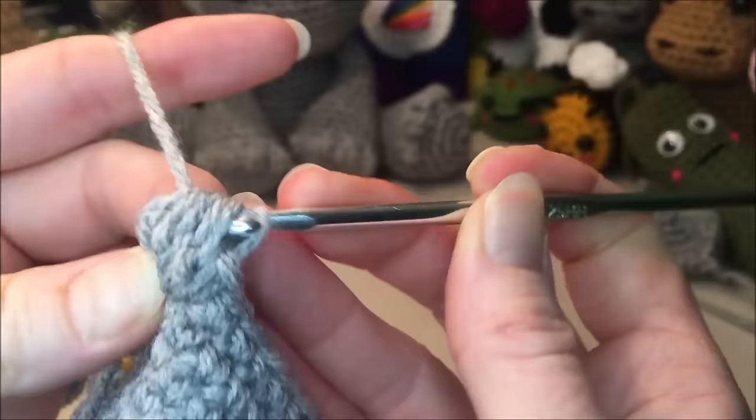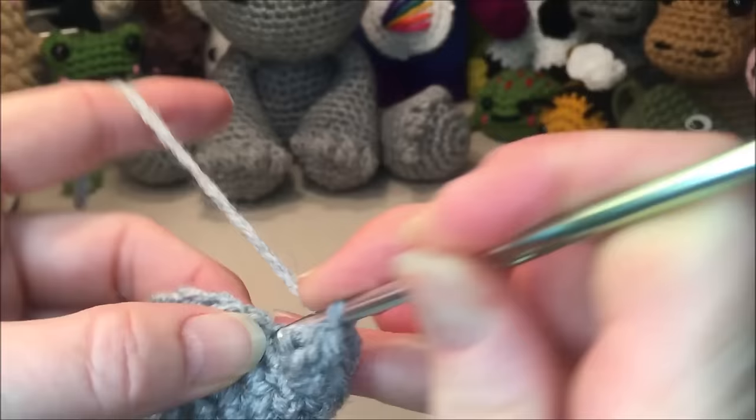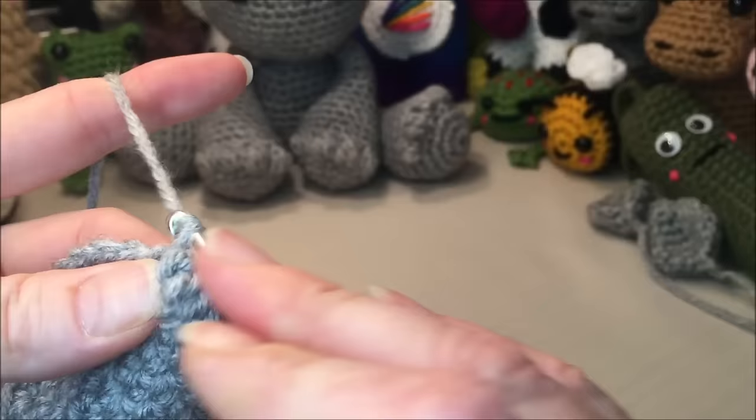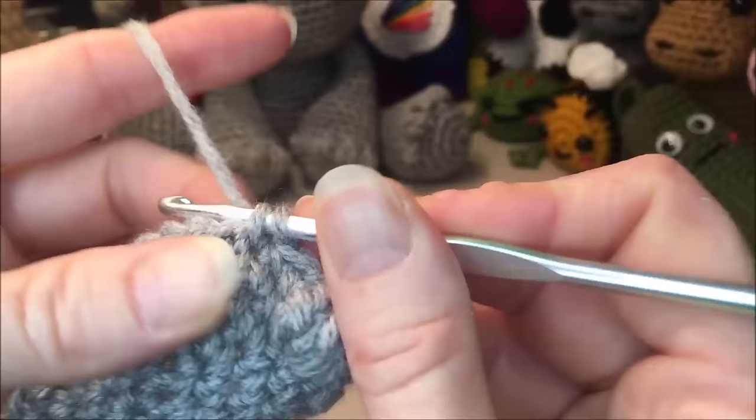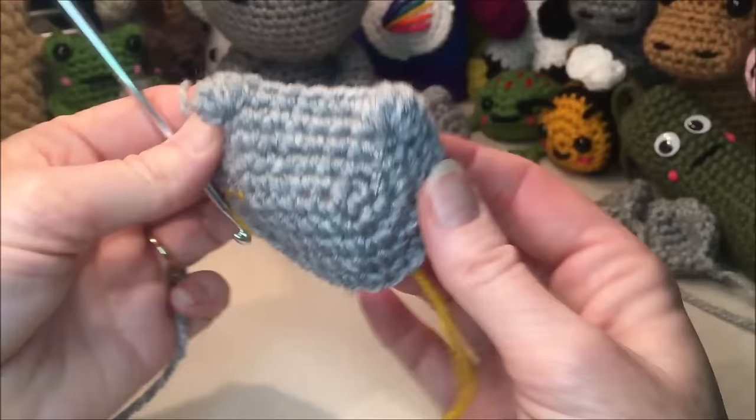Push that out if you need to, and we should have 5 single crochets to finish off this round. 1, 2, 3, 4, 5. So you should have something that's starting to look a little like this.